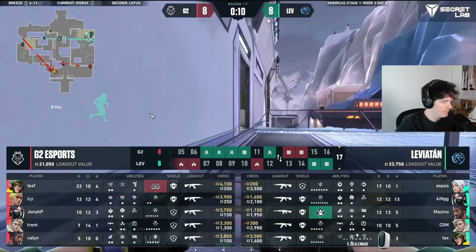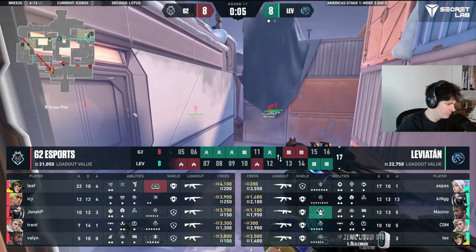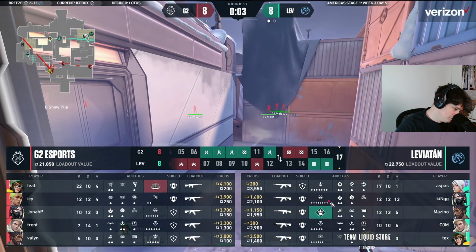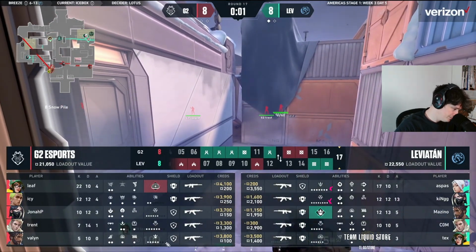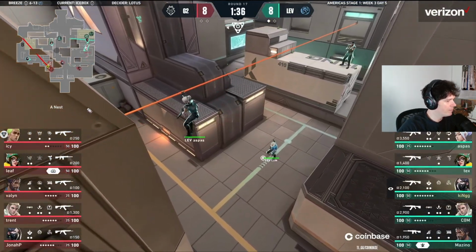Three players on G2 with light armor. It's a decent read, definitely chances for him, but instead he's going to be saving up for the operator a little bit later, and we know how much damage he was doing on Breeze with that. He took over the game. A harbor ult for Killjoy. Now just the rifles over the top here with the ropes.